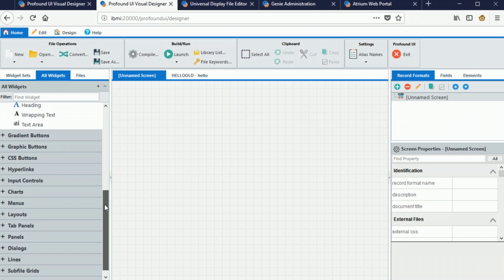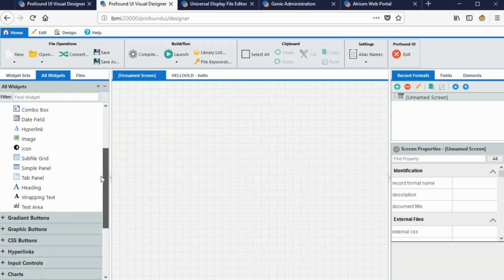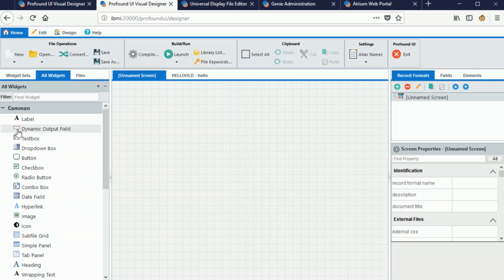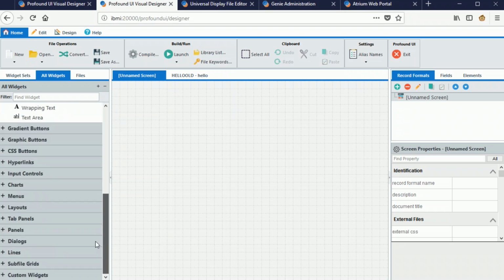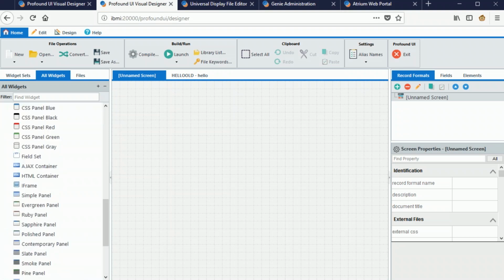But one of the problems we found customers struggle with a little bit is that when they're building screens, the widgets they want aren't necessarily together. So if they wanted a panel, they would have to go under here, under panels. And then you've got a list of lots of different panels. But of course, who's going to use all of these panels in one display, right? You're never going to do that.